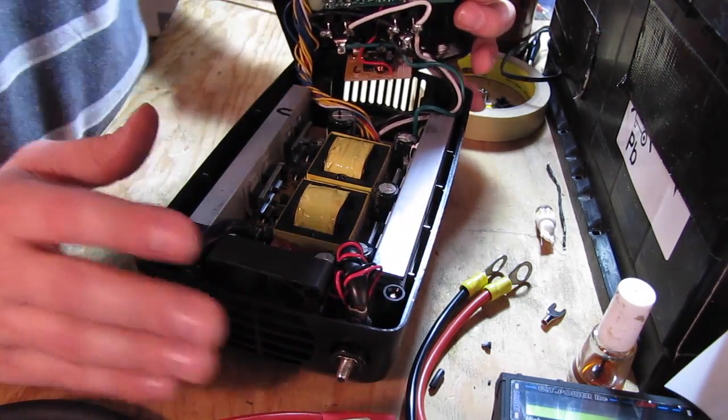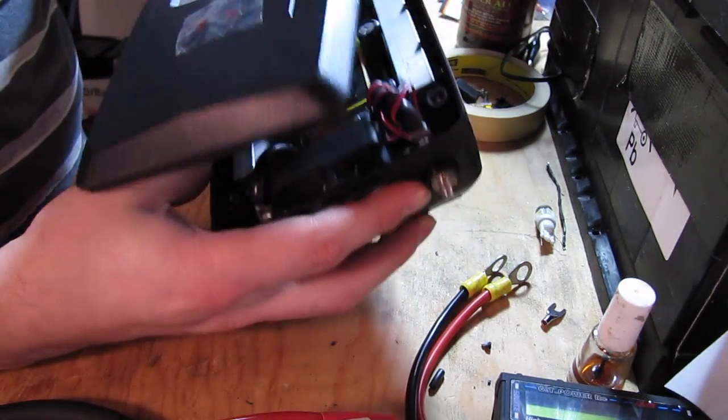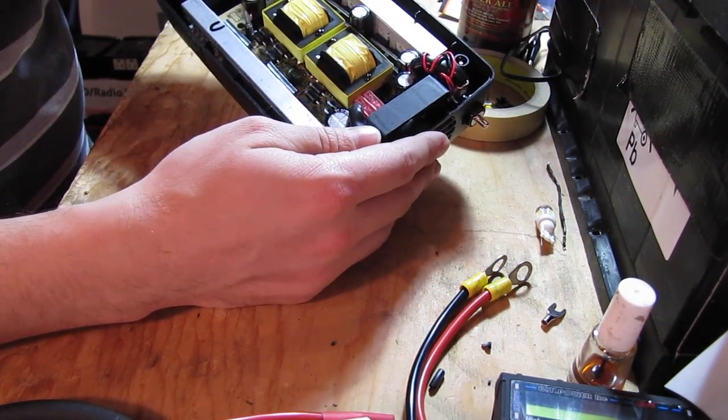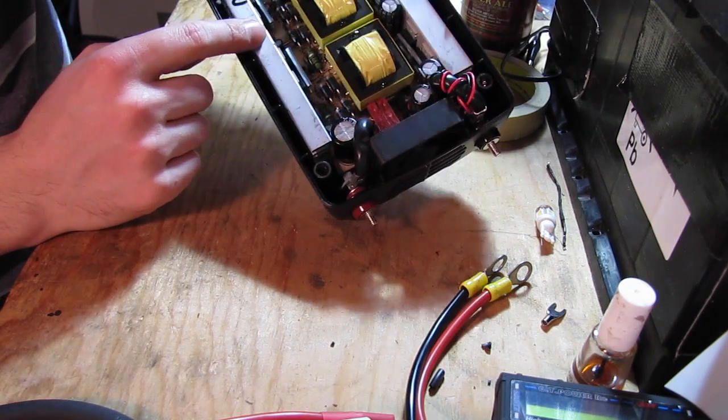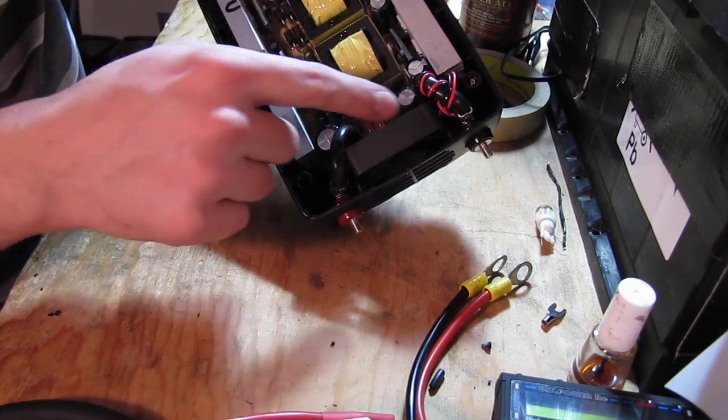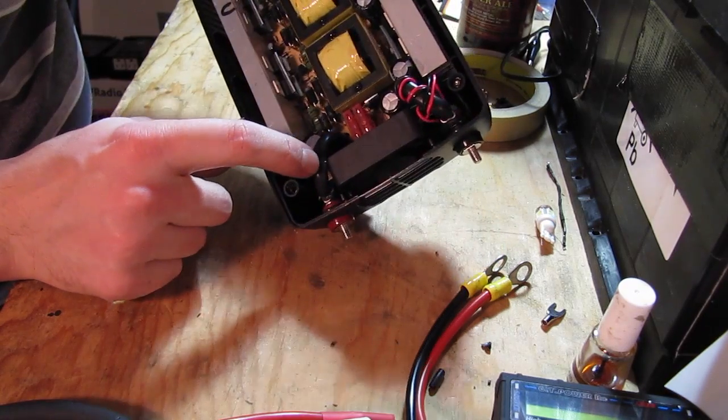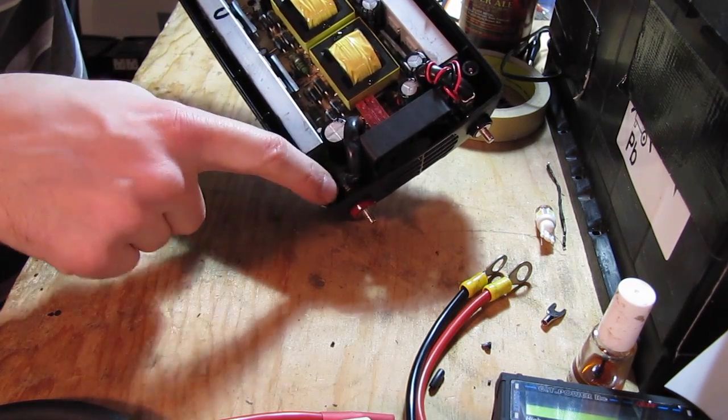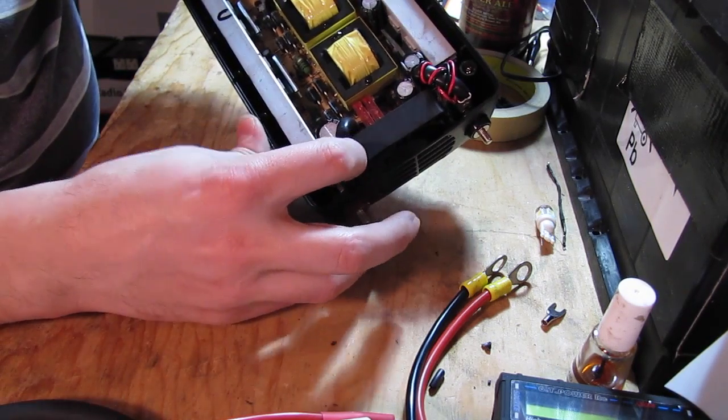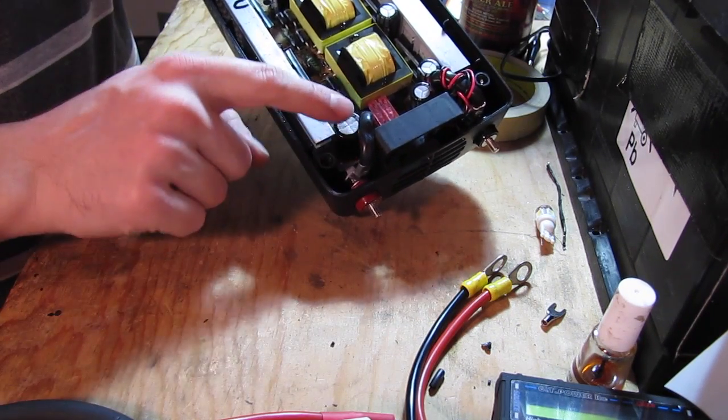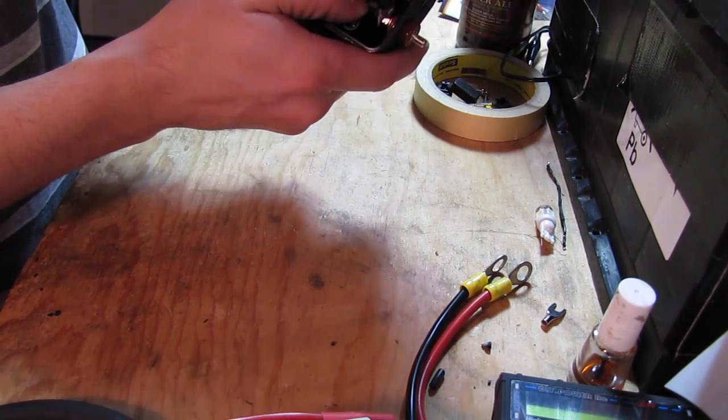So what I typically do with something like this is give it a good visual inspection. I'm panning it around and we're looking for all sorts of stuff like burnt parts on the circuit boards, discoloration of any of the components, and you start to get an idea of what these things should look like just by doing this enough. One thing I already noticed is that this hot lead, the positive coming in, is being pinched here by the case as it gets closed. I'd like to move that over but it's not going to be easy. It's a very short length and it's thick so you won't be able to bend it out of the way easily.